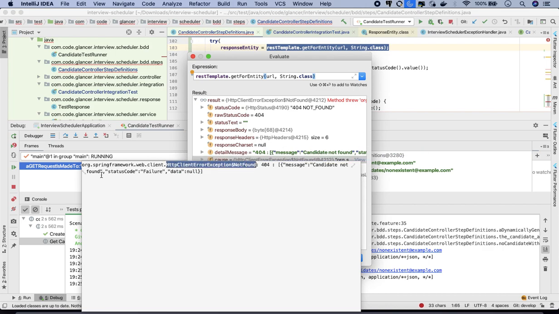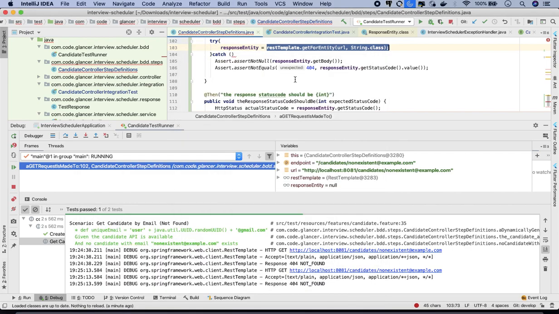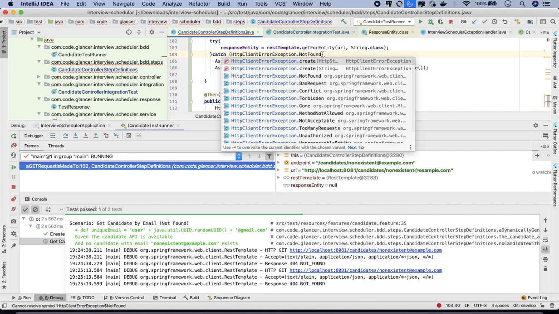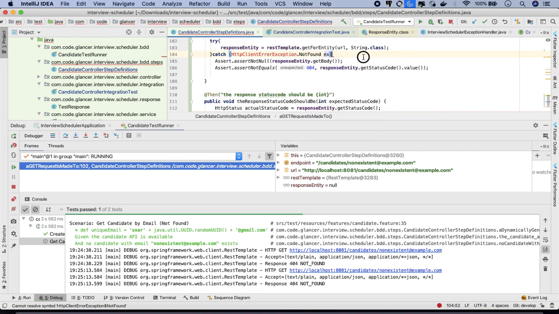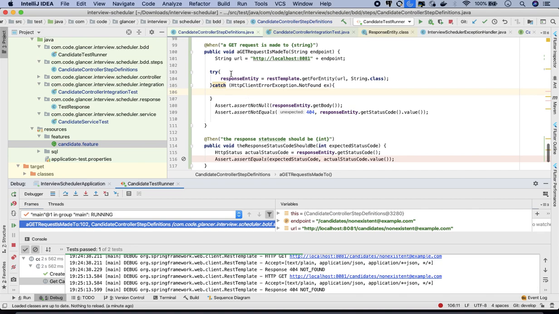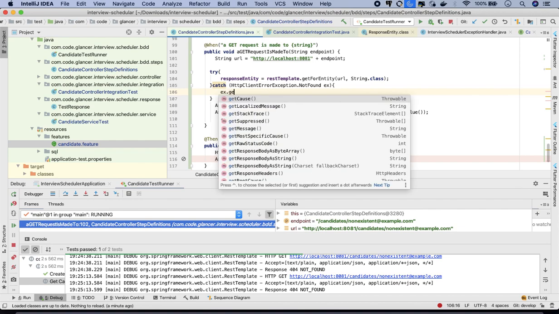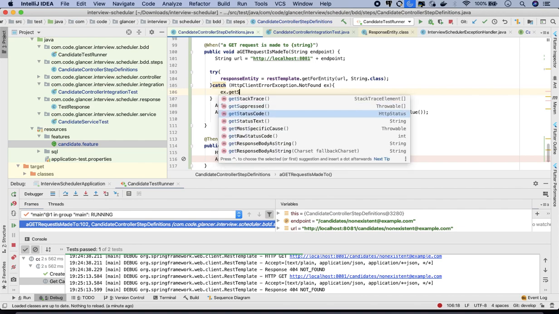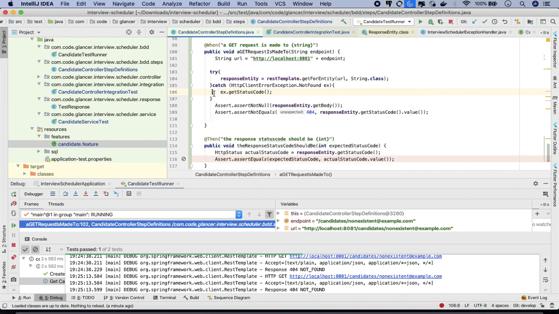This is the way to solve any problem if you face it immediately. You go here and put it here, and instead of dollar, you have to put a dot and then the exception variable, then do the import. Now when this is called, this exception is coming. This is an HttpException, so it must have ex.getStatusCode. So we can get the status code here.